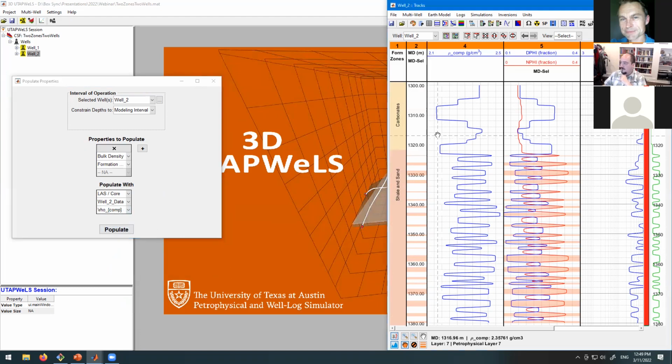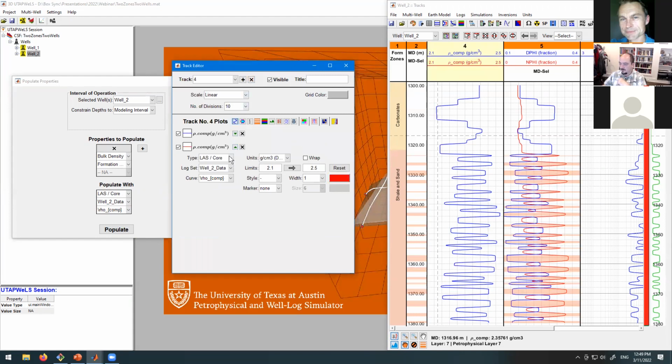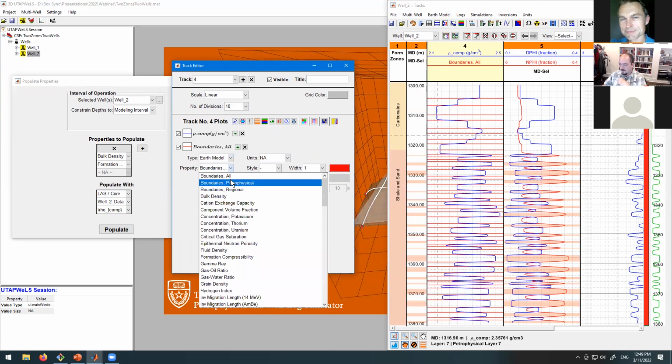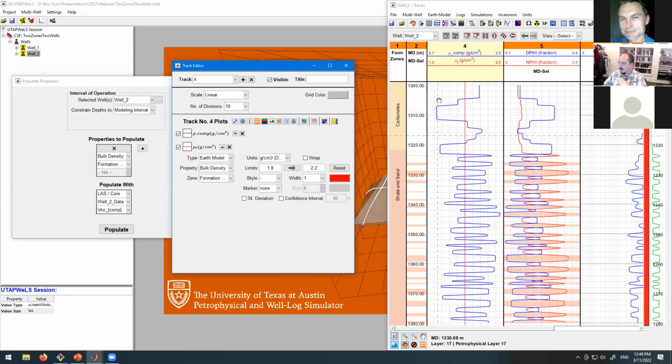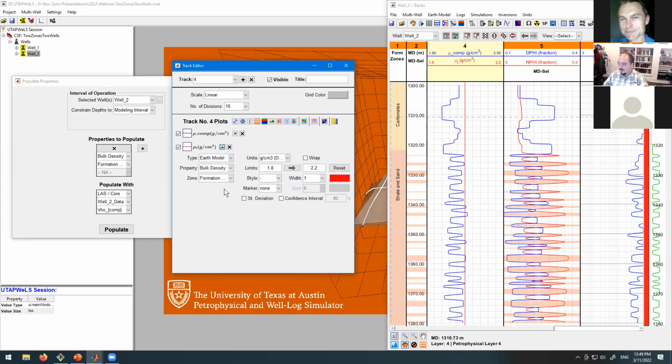Well, before I do that, I'm going to add here the Earth model property for density. So I can do Earth model and bulk density. And right now it's just flat. Maybe I should make the density a little better. Let's make it 195 to 295. And let's do the same for this one. Right now it's completely flat. It's just the default value.